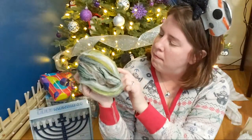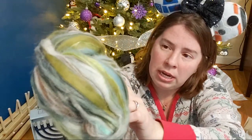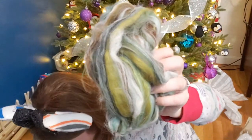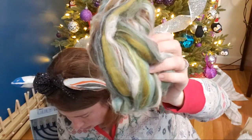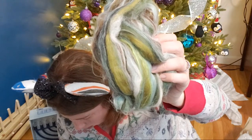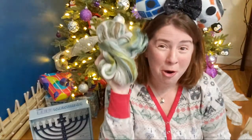Ooh, this is pretty. There's definitely some mint and a lime, apple-y green and a little bit of white and brown. This is Baby Alpaca, Superfine Merino and Mulberry Silk. 35% Baby Alpaca, 40% Superfine Merino, and 25% Mulberry Silk. And this is beautiful. It looks like the silk is in that apple lime green and a little bit in the mint. This is gorgeous. Well played. I mean, has Disney Plus been out for a month yet? Well played. Maybe it was going to be Yoda and they swapped.